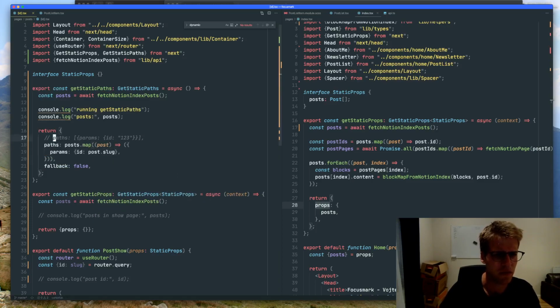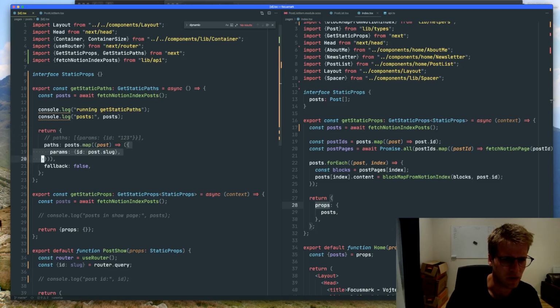All right, what just happened? I was supposed to come up with an array of paths where each item would consist of an object with a params key, and the value being a combination of params. So I took all my posts and mapped them, converting each post into an object.